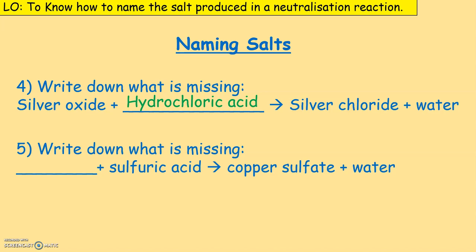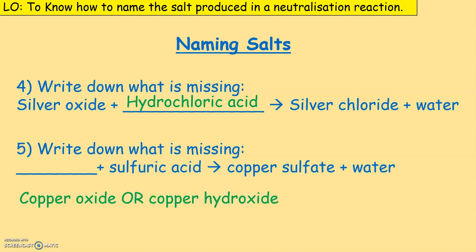So the first name is coming from the alkali, like we said. We know that copper is there, meaning our alkali is going to be copper something. It's going to be a compound that's mixed with copper and something. And we know that hydroxide is actually gotten from the alkali. So our product is going to be copper oxide or copper hydroxide. Remember, OH is normally gotten from alkali. We know that our alkali this time is copper hydroxide, and our base is obviously copper oxide. So these are the two possible products that we have there.